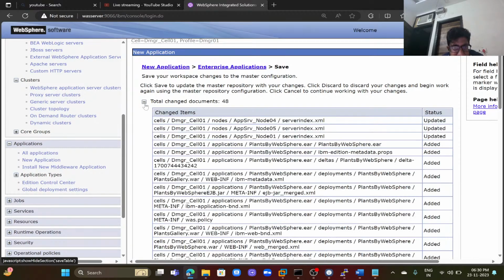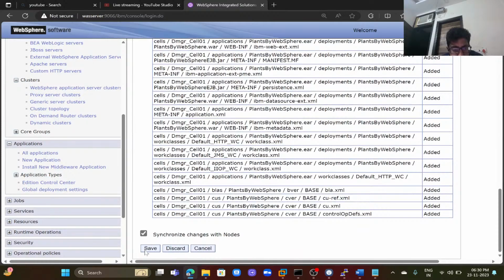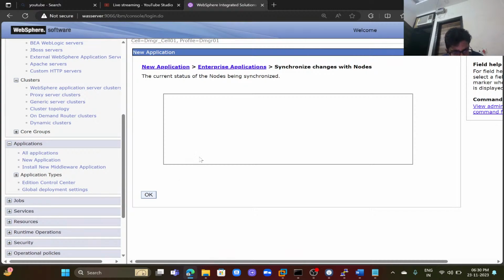Say which configuration files. These are the configuration files. Save.